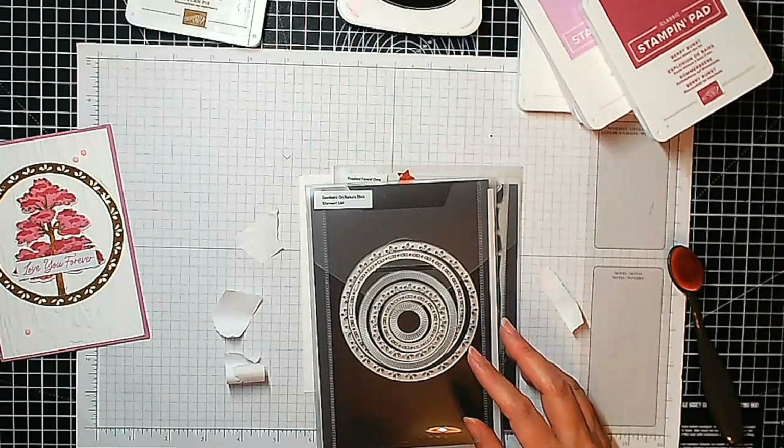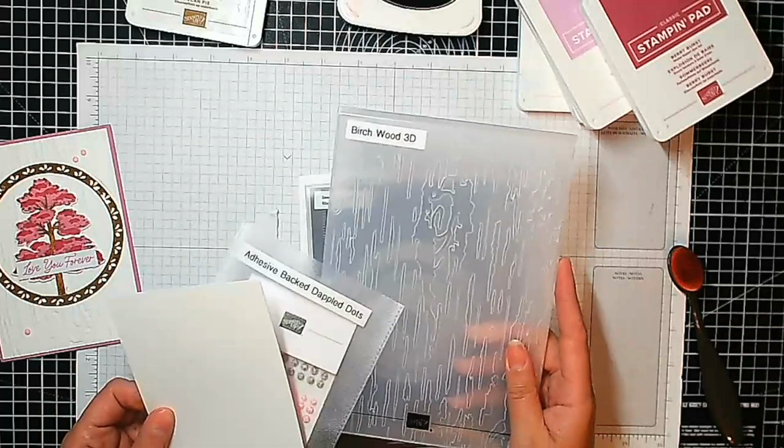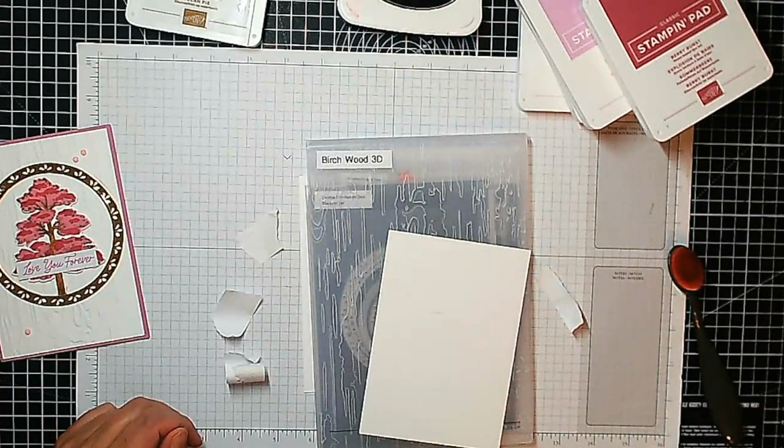One last thing, I'm also going to take a piece of basic white and I'm going to put it in this 3D embossing folder called Birchwood. And once I've done all of that, I'll see you again.